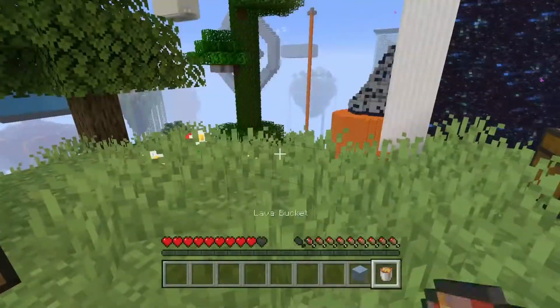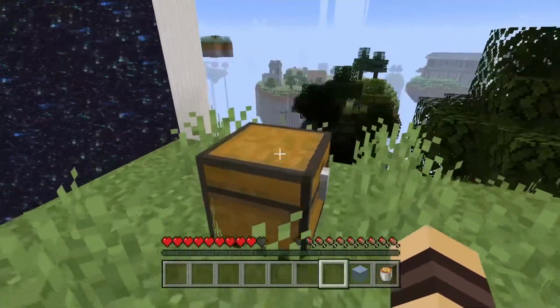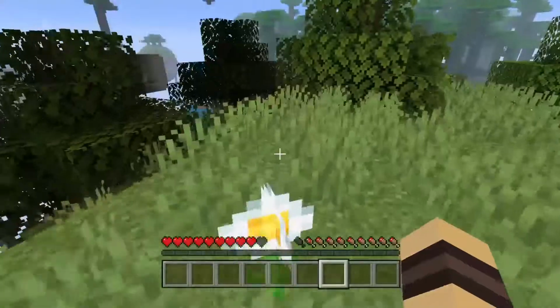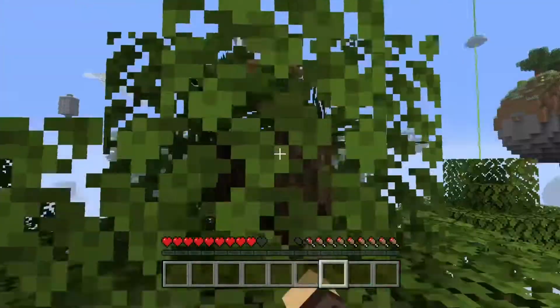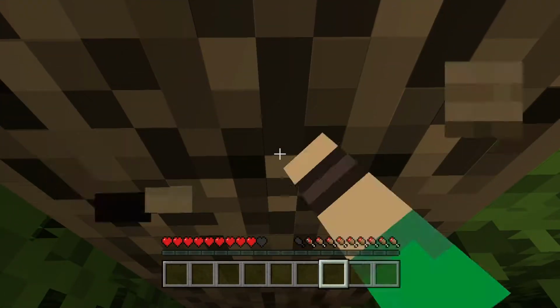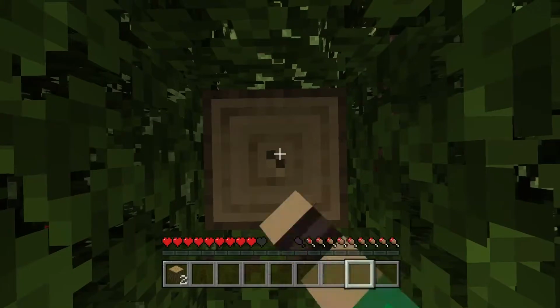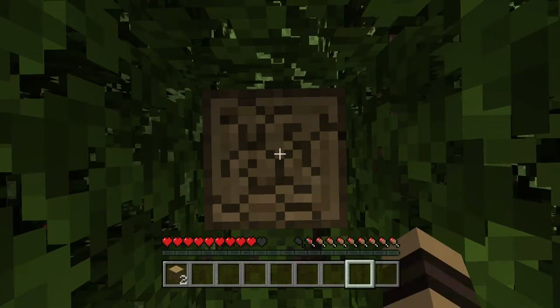Alright. I actually don't remember how to make a cobblestone generator. So let's put these back for now. I forgot how to do that, but let's go ahead and get some wood, because I hear bad things. I think those are silverfish and skeletons that I hear. So yeah, let's not mess with those guys.